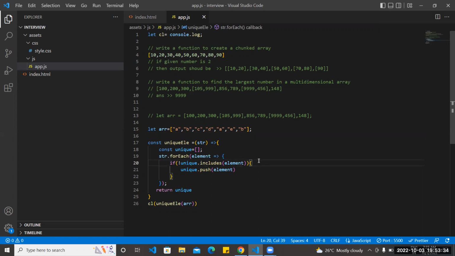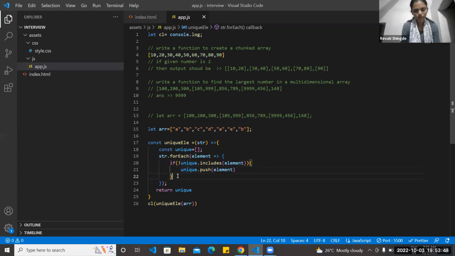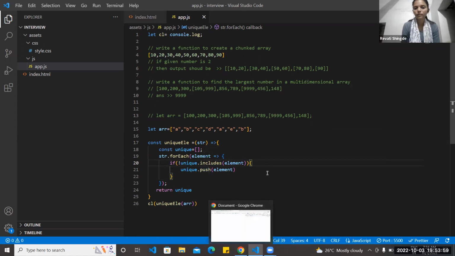Yes, just explain me that condition. That means unique dot includes element. Only what will it do, can you explain? I can use the debugger. Yes, yes, you can.